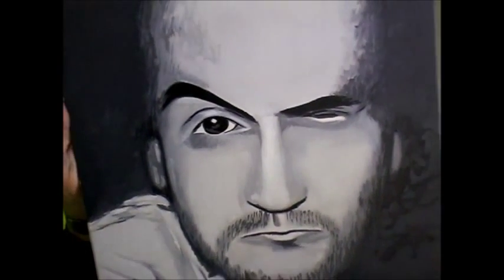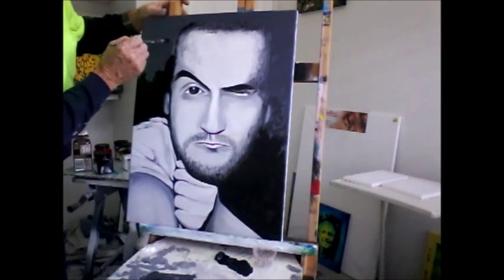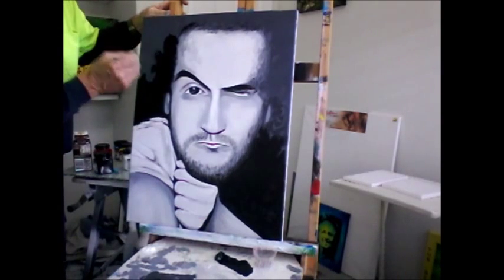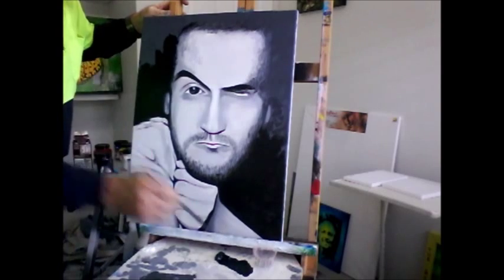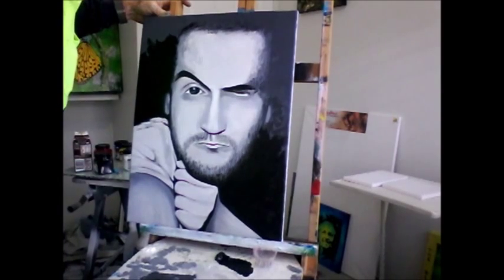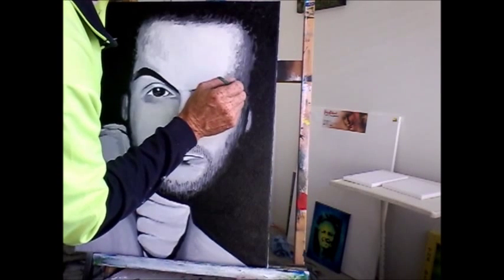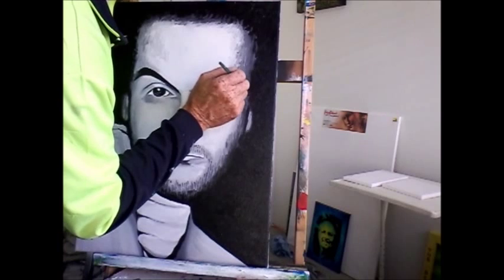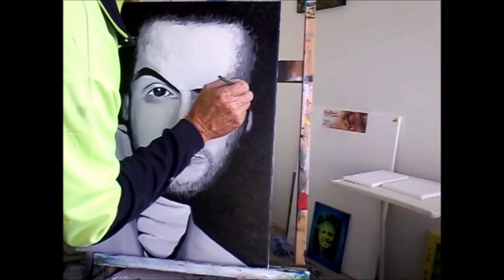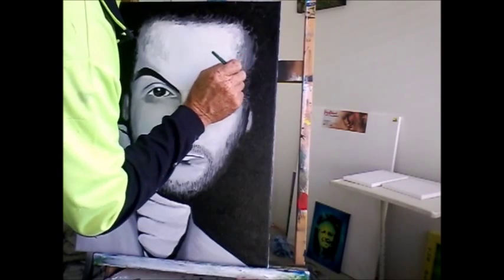We'll finish the black now and then we'll finish the video. Okay, just getting these finishing touches of the black around here to give this painting some depth, and then we'll sign it and I'll show you what it looks like. Okay, this black is just about finished. Feathering off this eyebrow into the dark side of the face here, and I'll show you what that looks like, because you probably cannot see it from there.